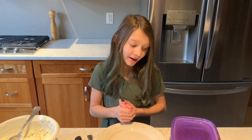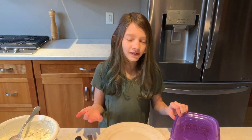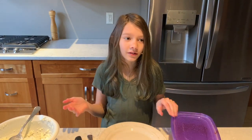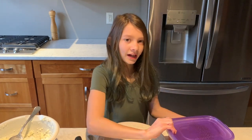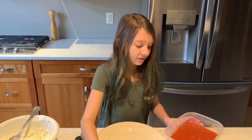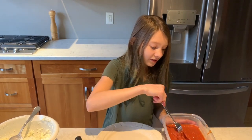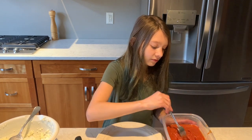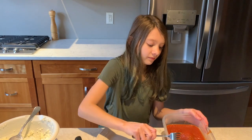And the next step I was told is we're making meatball lasagna, but you can make sausage lasagna, steak lasagna, anything you really want. But since we have leftover meatballs from pasta, I'm gonna go in and try and grind meatballs. And I'm also gonna cut them.